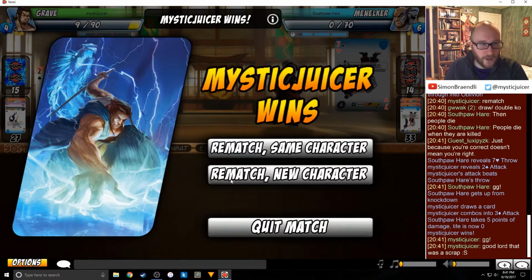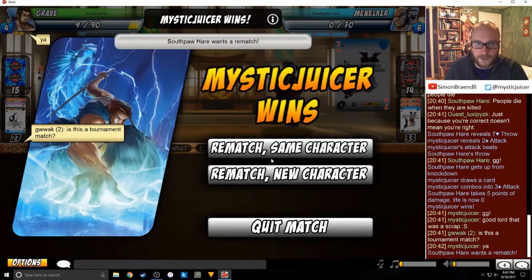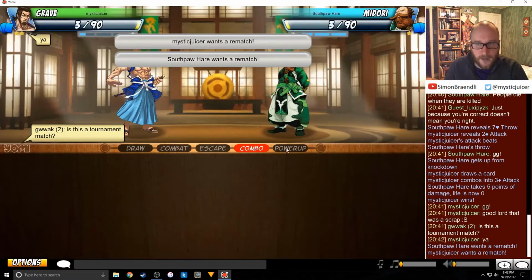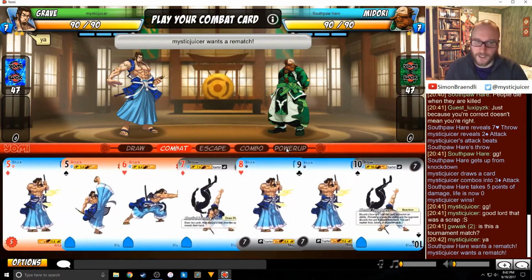So it is first to 4, so we're 2-1 here. Relatively good position. We need to win 2. He needs to win 3. Switches to Midori. So this will be interesting.